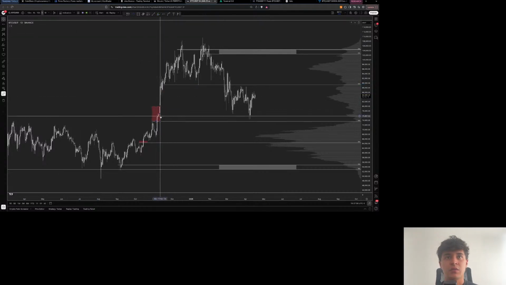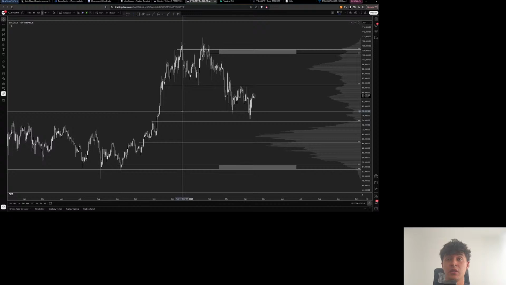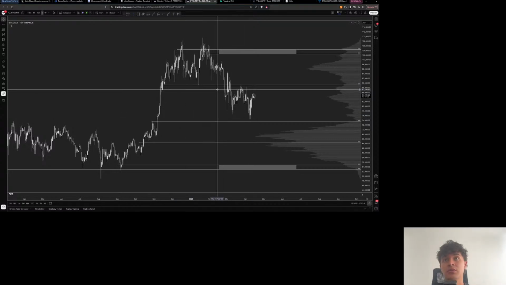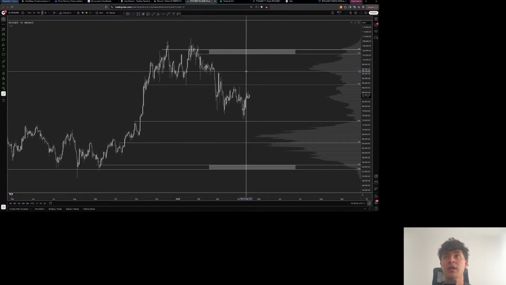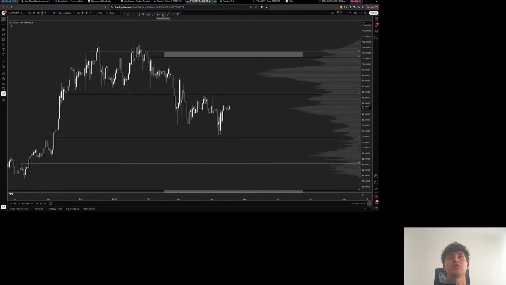Let me erase these liquidity gaps over here on the daily chart to have these lines for the intraday chart. Because if you trade directly from the daily chart, that means you're a swing trader, right? But if you do the same procedure that we did for the weekly chart, but for the intraday chart, you're going to get the same result.